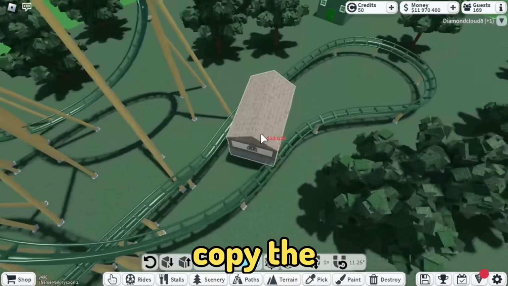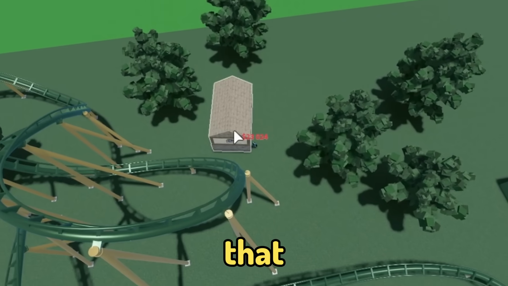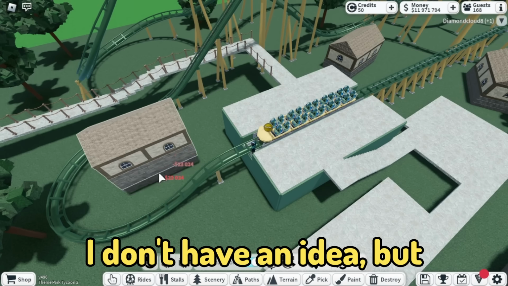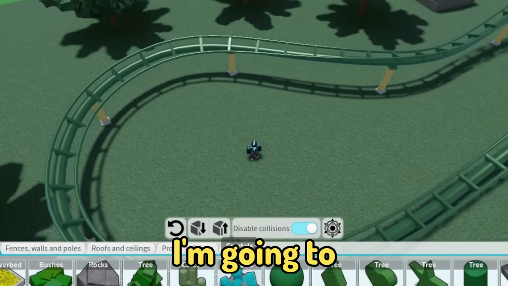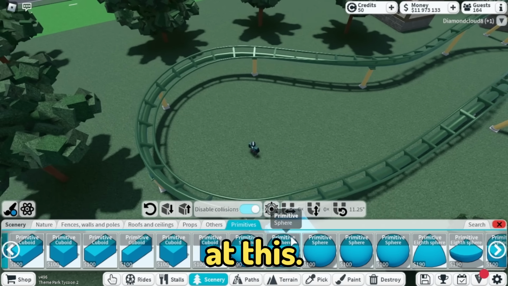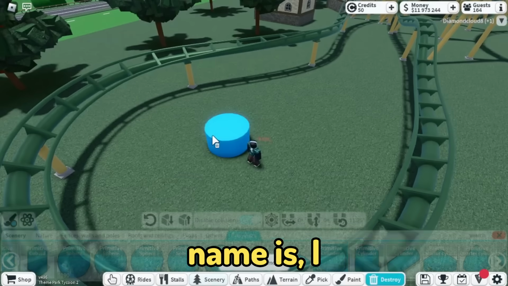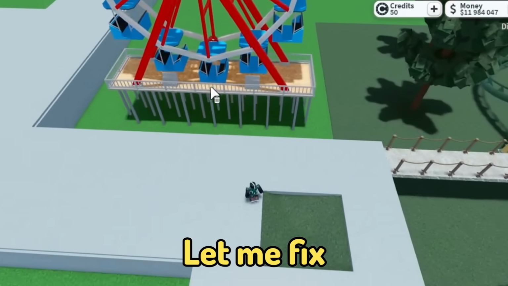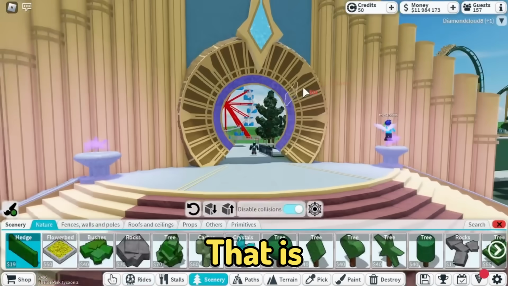Okay guys, I'm gonna copy the houses over now instead of the things that Matt made. I don't know what I want to call those. I had an idea, but I don't think I have time for it. I think I'm gonna make a tower at this Helix, I think the name is. I'm gonna start a tower now. Okay, the first wheel is not centered. Let me fix that actually. That's kind of weird. That is centered.